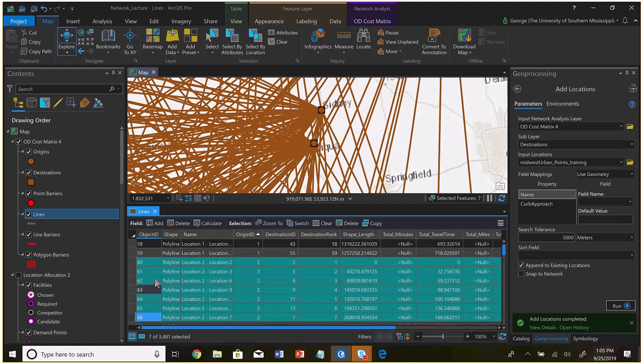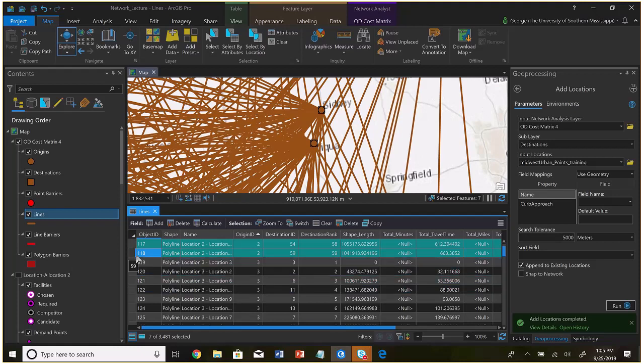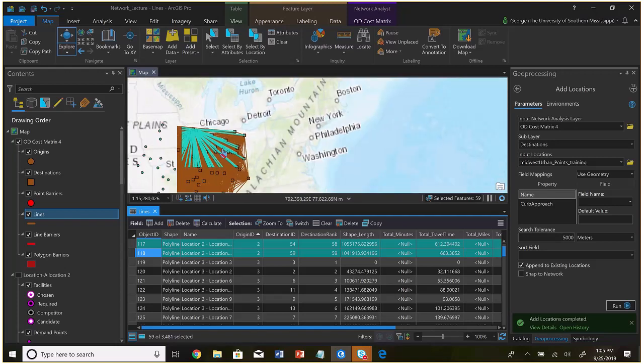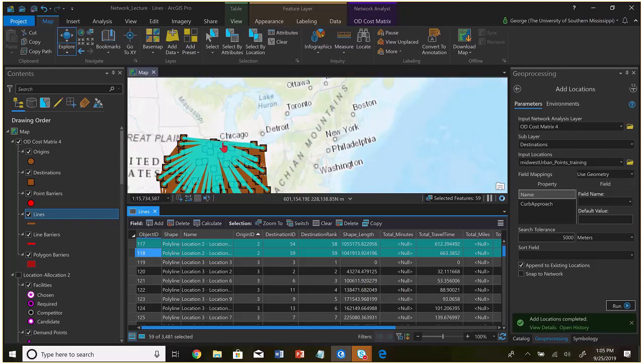I think there's more of them. Oh, there's way more than one. Okay, so yeah, let's go all the way down to the last 2, because there's one for every connection. Maybe select by attribute and calculate field. Zoom out here. Yeah, so there are all of the connections to point number 2. So that must be point 2. And what we want to do is add up everything in this column that's highlighted.